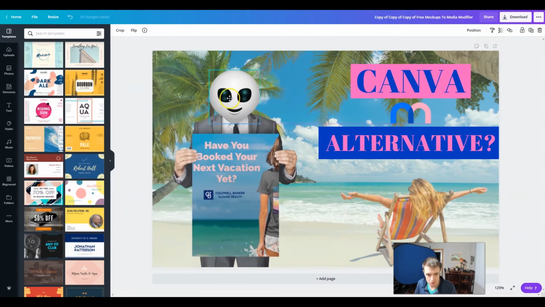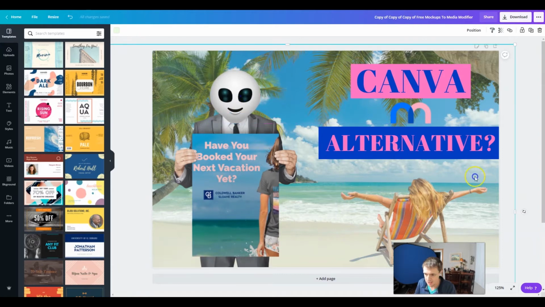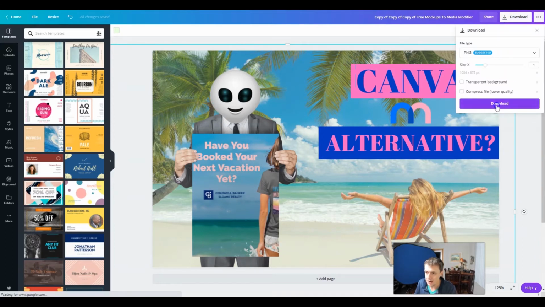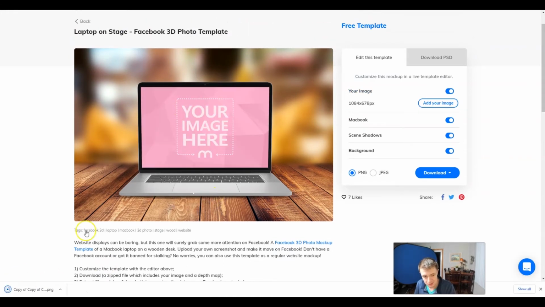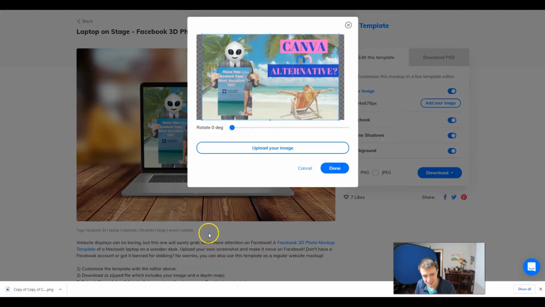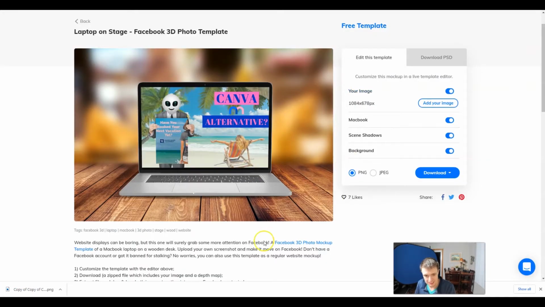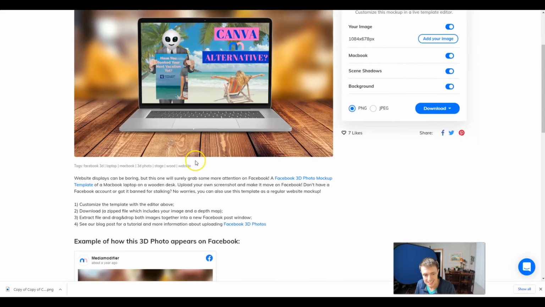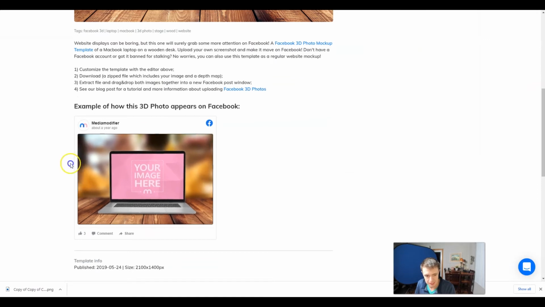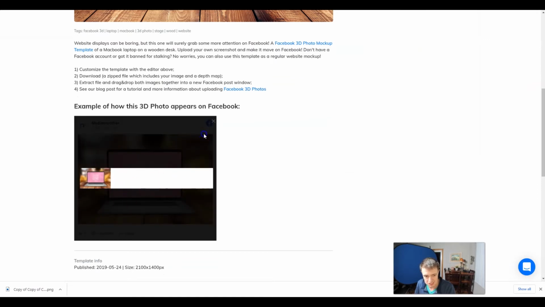So one of the reasons I didn't like Media Modifier's design maker is I feel like Canva's more polished in doing this type of design. But I'm going to go ahead and download this. And once it downloads, I'm going to drag and drop, which this feature right here, this drag and drop, is really, really nice. It's very handy. Lets you go very quick. And then I'm going to click done. And there's our design. So this is a 3D template. And when we're done, we're going to have this, but our image is going to be actually in there.